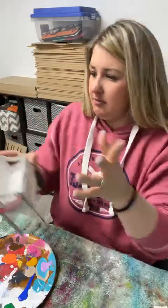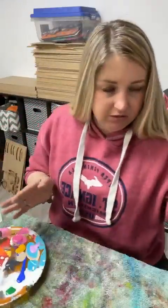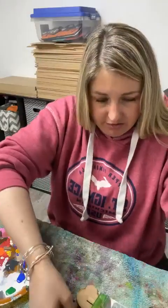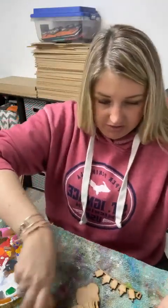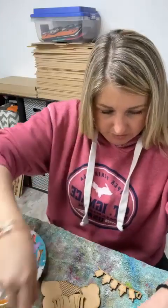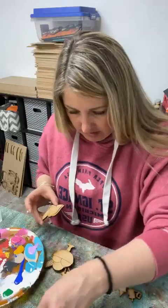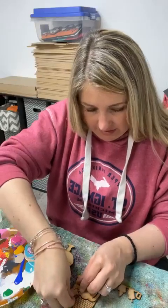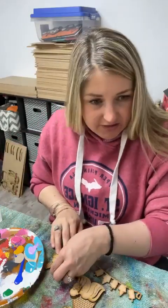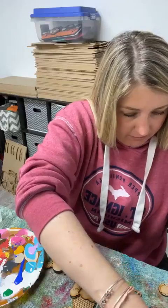I think that looks much better. I'm going to go through and do some detailing on it just to make it a little bit more finished looking. Today's project — we're going to do this little one right here, it's the ice cream shop one. Mine actually broke, so I always keep the damaged pieces instead of putting them in the scrap boxes. I'm going to go ahead and just use this one so I didn't have to recut it. It's a cute little gnome and ice cream.